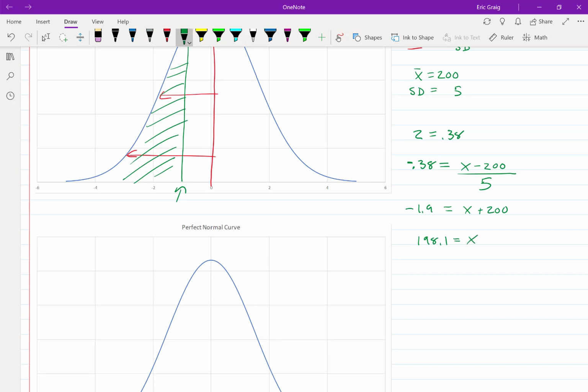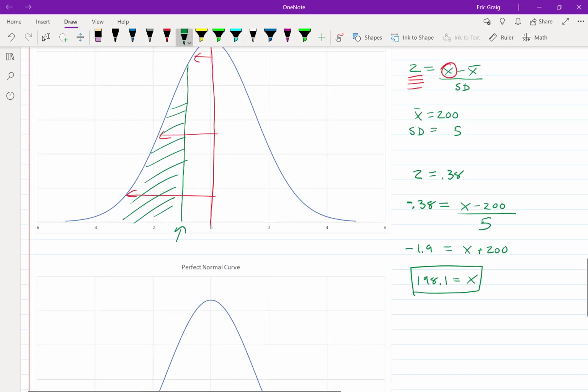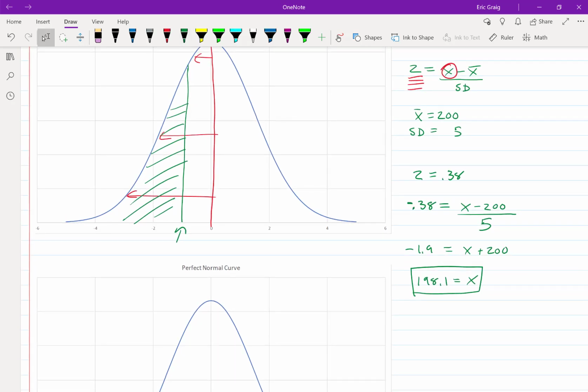So the score at the 35th percentile is 198.1 if you use the tail of the table, which is, I think, a little bit easier to do it that way. The tricky part in all this is you have to remember where you are in the problem, and you have to know what the table is telling you. I think the best way to do that is to, again, draw this out. It didn't make any sense that the correct score would be 201. We're looking for the 35th percentile. It's got to be less than the mean. So we have to make that a negative.